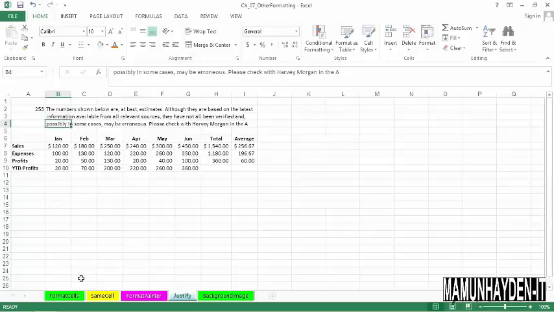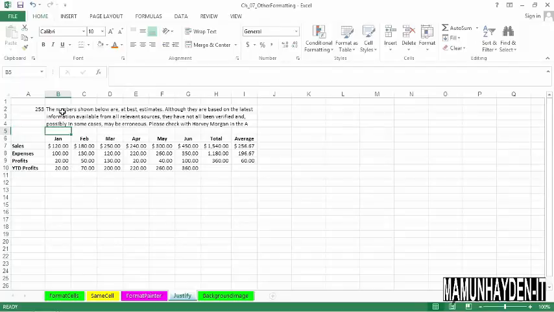But as we look at this, it looks as if we lost some text. We're only getting 253 characters here. The last part of this reads, "please check with Harvey Morgan in the A." So what are we missing here? "In the accounting group for more details" or something like that. So probably what you do is just double click in here or press F2 to edit this and complete the sentence yourself, or possibly put it down here after doing just a little bit of editing.